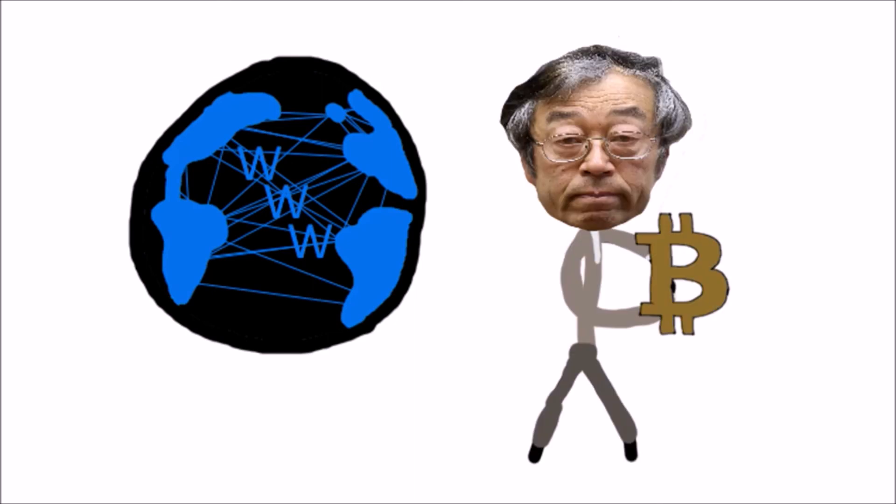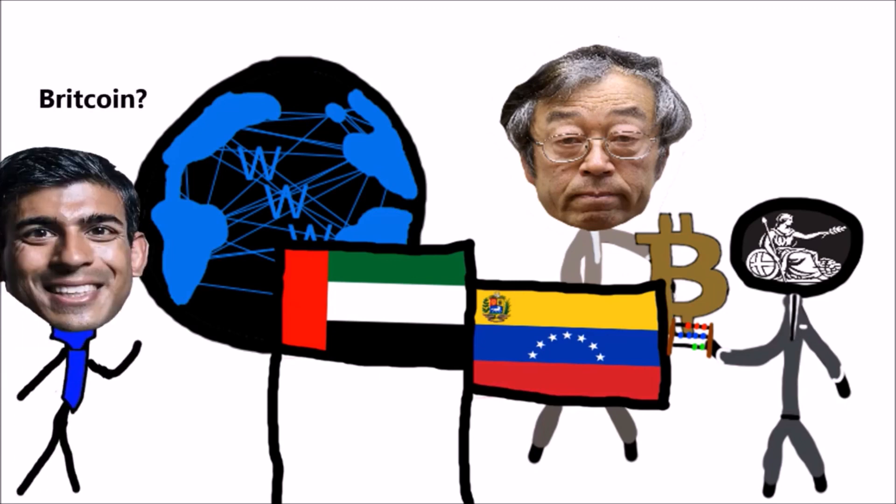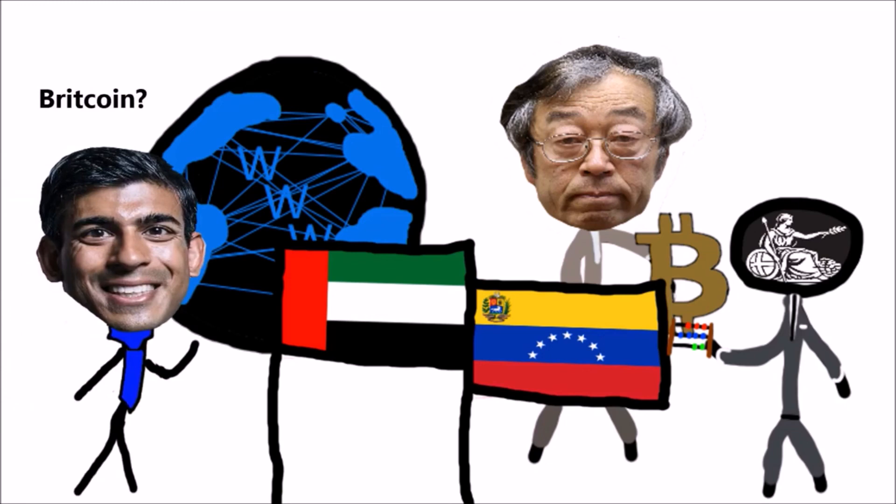A new form of currency appeared in 1996: cybercurrency. This currency is purely digital and can be traded using the World Wide Web. Many nations across the globe have considered adopting their own digital currency, including the UK as of 2016. Some say we should completely abolish physical money, while others say a digital currency should run side by side with physical currency, and others don't think it's a good idea at all. In 2021, the Chancellor of the Exchequer, Rishi Sunak, announced that a new Britcoin may be on the way.